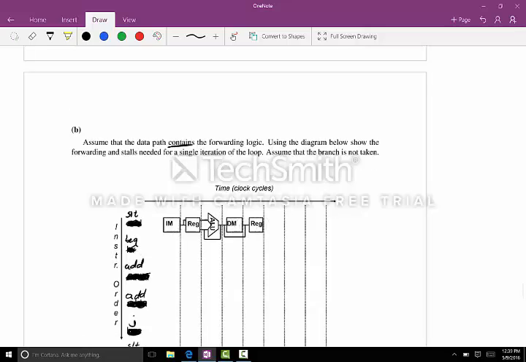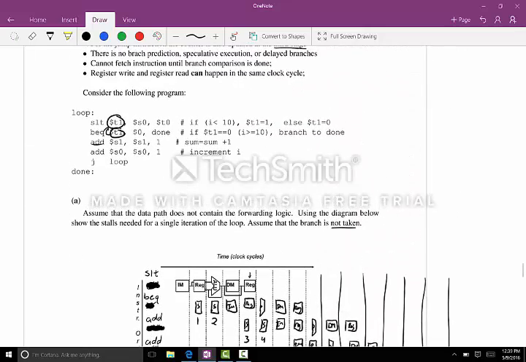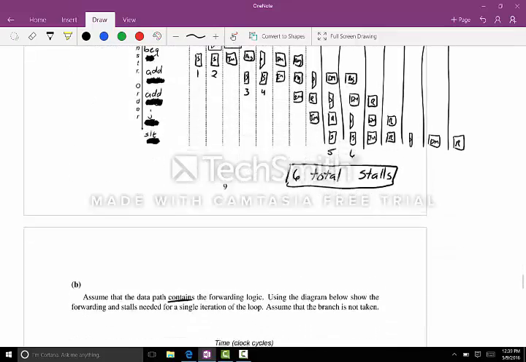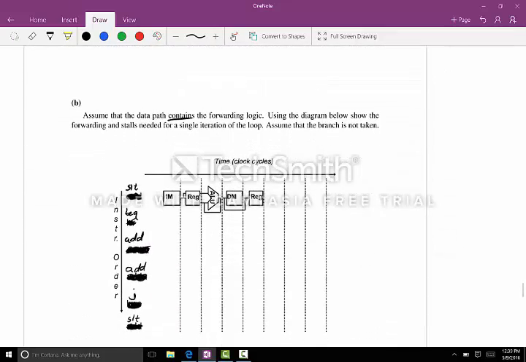Because of this, we see that the dependency is not a problem now between the branch equal instruction and the set less than instruction, because if we start the branch instruction immediately after in the next clock cycle, we see that the data from the first ALU can be forwarded into the ALU for the branch equals instruction.